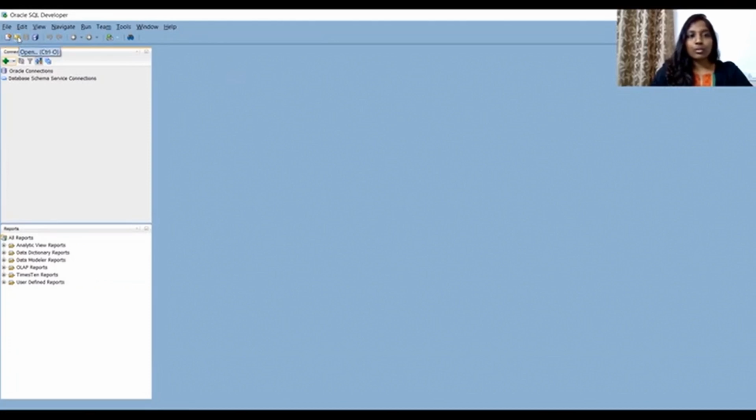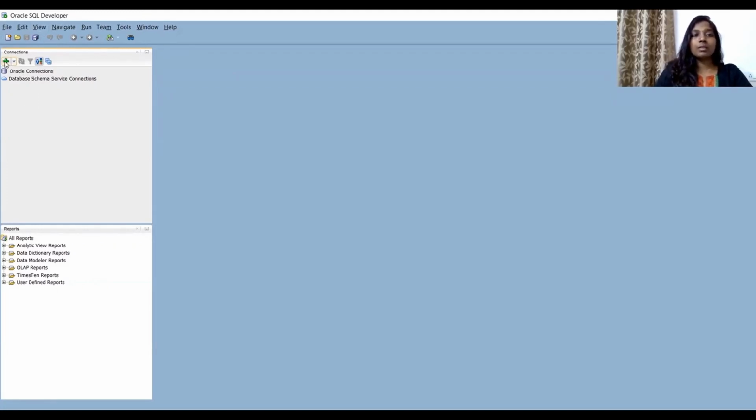Then you have this folder icon. If you have already stored an SQL file somewhere on your laptop and you want to open it here, that can also be done. And then if you want to save, you can click on save.